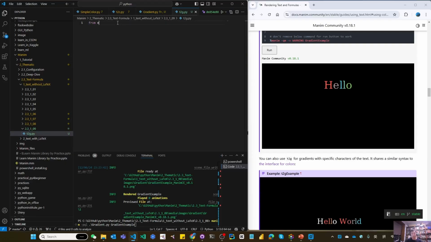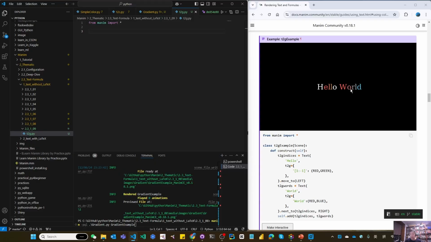From Manim import everything. We want to have similar things, but we can use T2G. So class T2GExample and def construct.